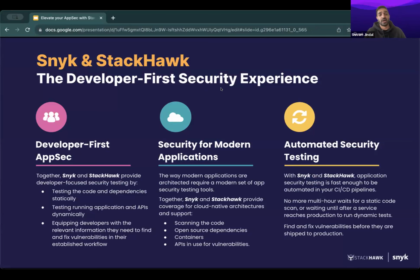We also understand that the way that modern applications are developed has changed quite significantly, and requires a reframing of how you can bake security into the processes of that application being built in the first place. So rather than understanding the security of an application after the fact, it's important to have the safeguard and the comfort of knowing that the application was built securely in the first place. And then, of course, having automated security testing within any of the processes that you're using is absolutely vital as well. Next slide.